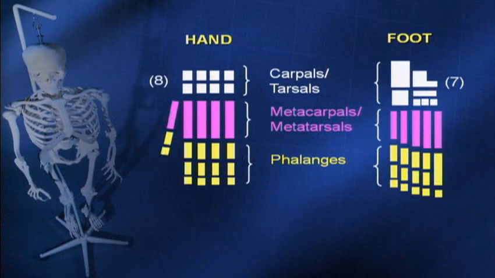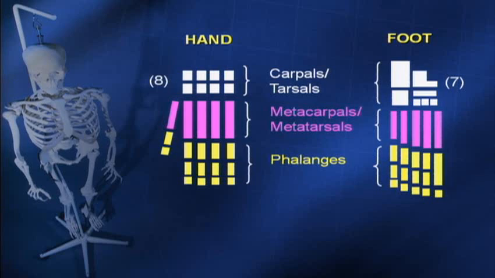If we look at the image on the screen, it's color-coded. The color coding shows you white for bones in your ankle and your wrist. And then it shows kind of a pink color for bones in the palm of your hand or bones for the middle of your foot. And then for the fingers and toes, it shows those as yellow. So look at the overall pattern. In your wrist and your foot, what are the names of those? They're carpals in the hand and tarsals in the foot. Very similar name, carpals, tarsals.